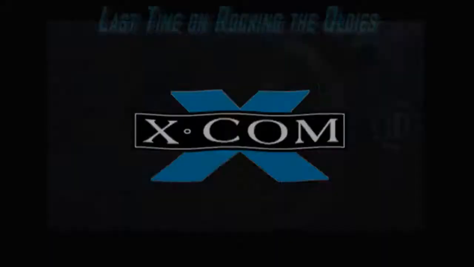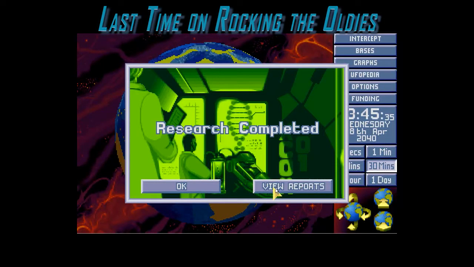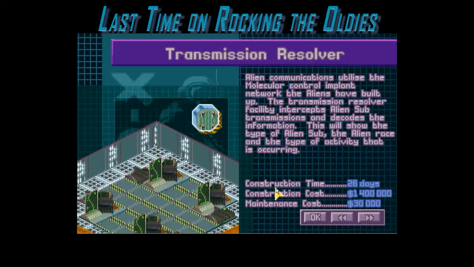Last time on Rockin' the Oldie. Research complete. Yes, this is what I've been waiting for. Our transmission resolver. Alien communications utilized the molecular control implant network the aliens have built up. The transmission resolver facility intercepts alien sub-transmissions and decodes the information. This will show the type of alien sub, the alien race, and the type of activity that is occurring.